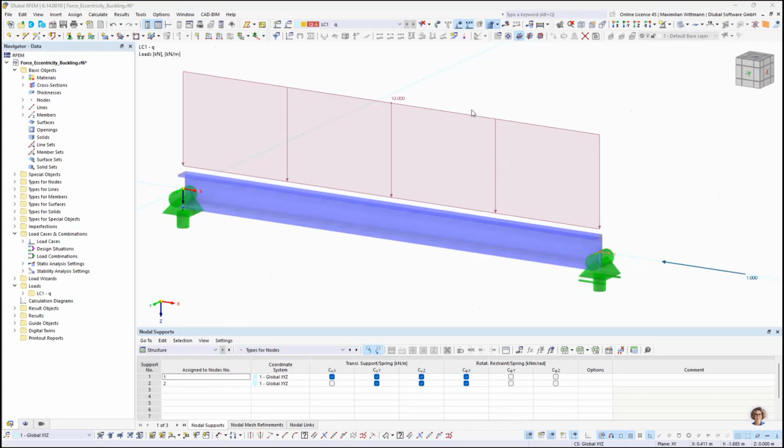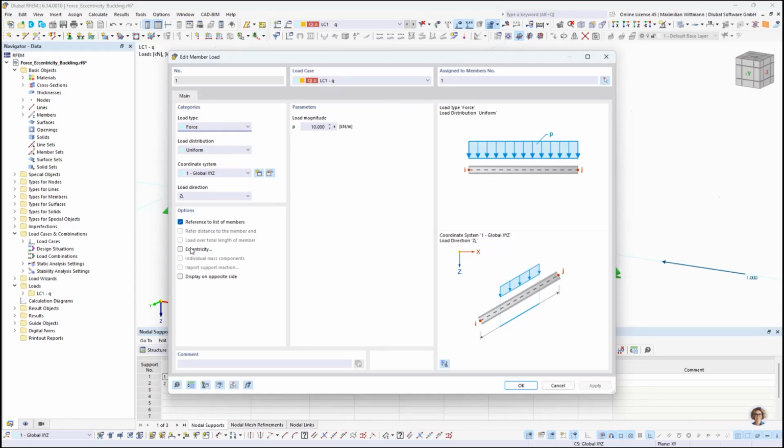Okay, now the question comes up how we can define the load application point itself. And to do so, we simply can double click on the load itself. And here you find the entry eccentricity. So for your information, by default, RFEM assigns the external load to the shear center.